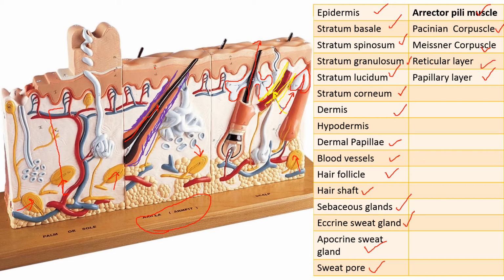And then finally, we have the hypodermis. So the hypodermis is the deepest part of the model. Remember, again, not part of the skin, but you'll know it when you see it because it's full of fatty tissue and blood vessels. So this is the hypodermis.